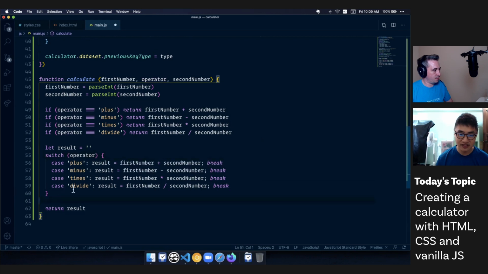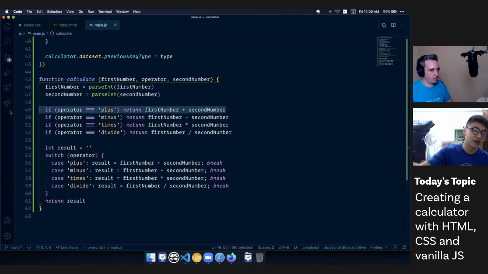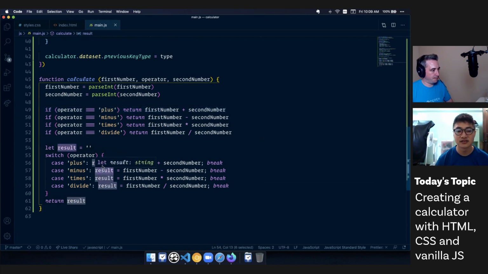So if I can return things early, I return them and I do not need to care about them anymore. That's one thing off my mind. If I have a switch statement in my mind, I will say, okay, switch, I need to keep track of cases. For some reason, my mind works this way. So I prefer if statements over switch statements.